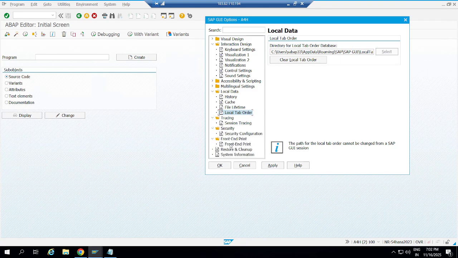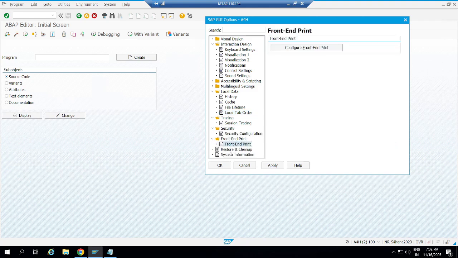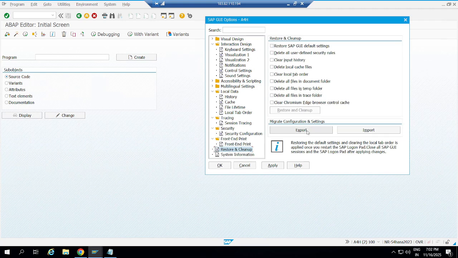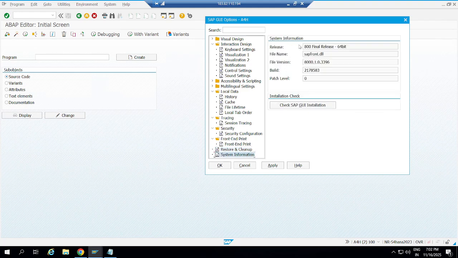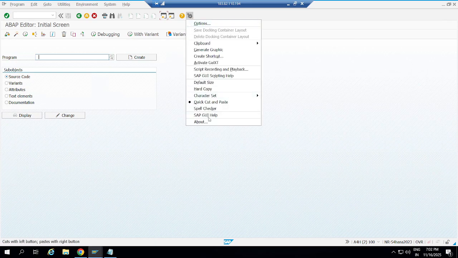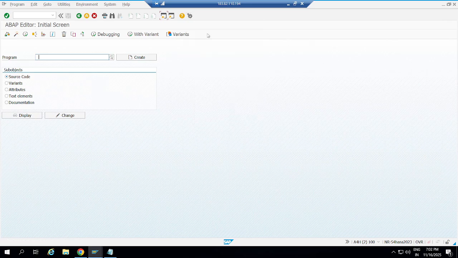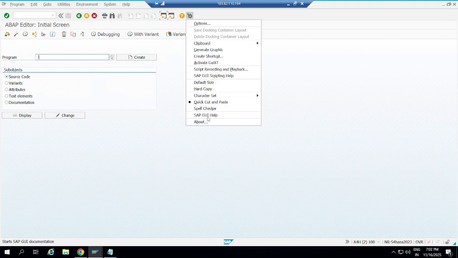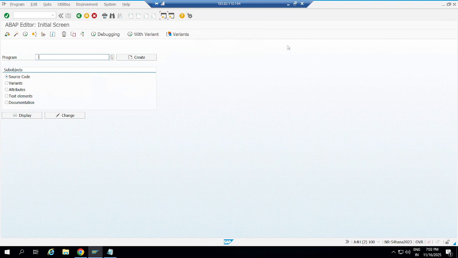So just go through all those options at least one time. I have already given where you will find this: complete help information, detailed information is available. You refer to it one time only, because going forward you don't have to go through all these things. Today itself you do it, then we will move to the next topic. The standard toolbar is completed.